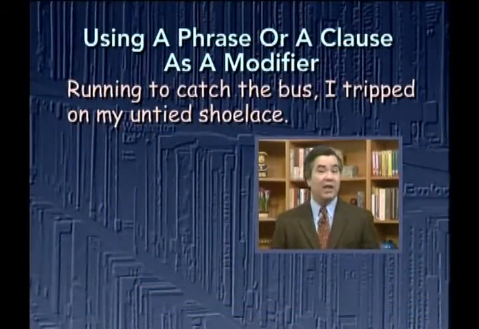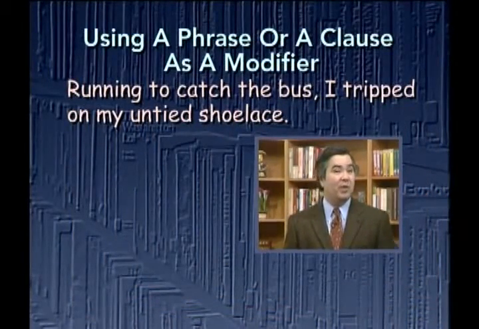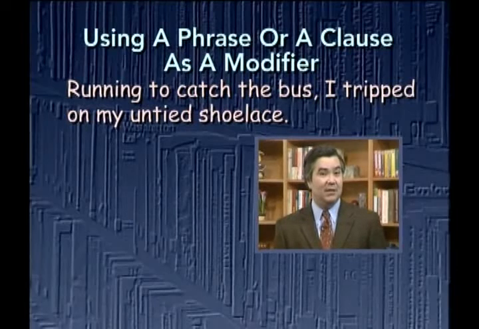And there are a couple of special problems that can sometimes arise when phrases and clauses are used as modifiers. First, let's look at a couple of examples of how a phrase and a clause can be used as a modifier. Take a look at this sentence. Running to catch the bus, I tripped on my untied shoelace.